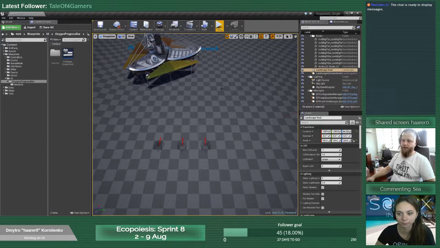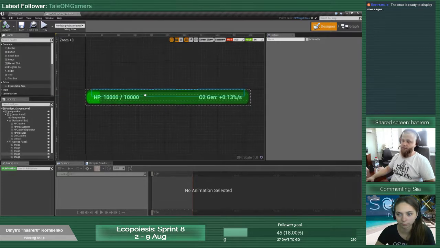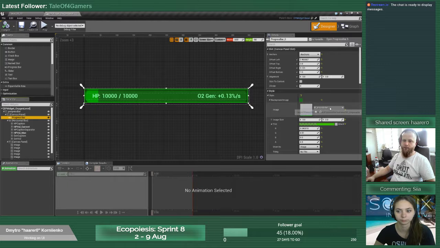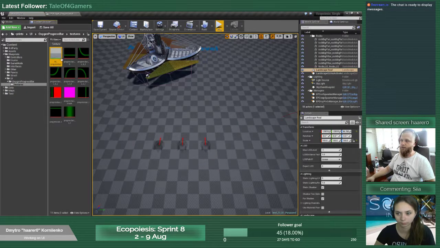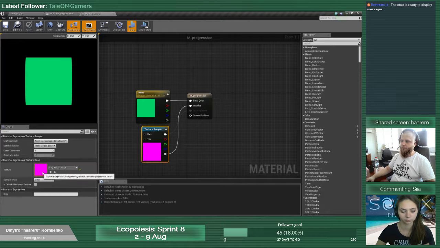Alright, let's work with this UI. You can see we use the default progress bar, but I created a new material called mProgressBar. This material contains a texture sample.